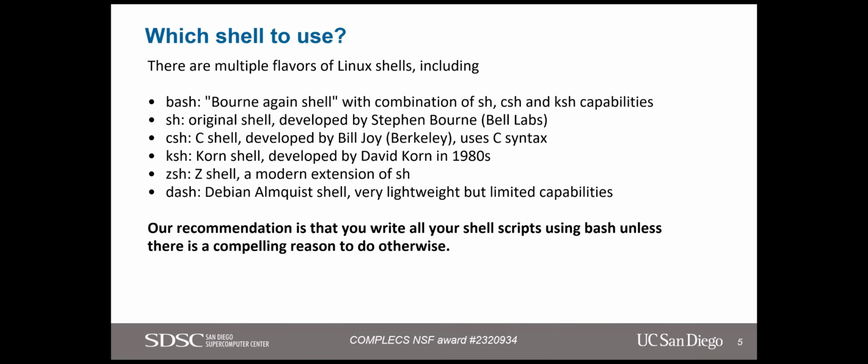The reason we chose Bash and the reason we like Bash is because most of the HPC systems use Bash as its default, so that's simple for everyone. But in addition, Bash has a lot of really good features. So it allows you to do command history. So it allows you to keep a record of all the commands you've done in the past, and you can easily recall them and re-execute them.